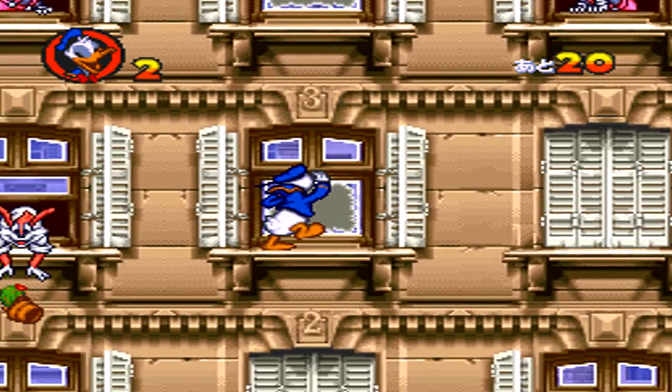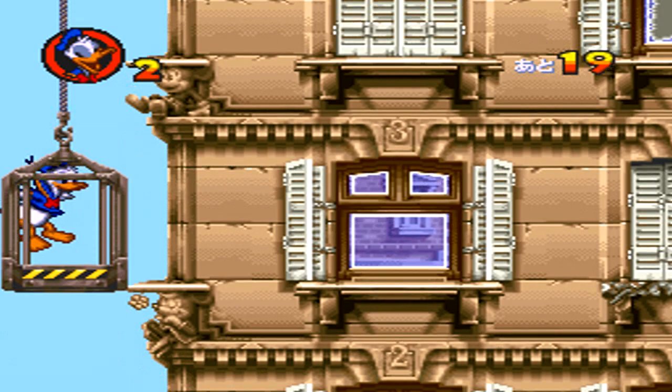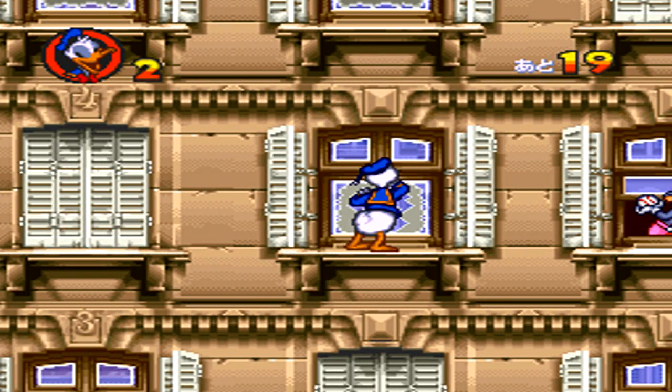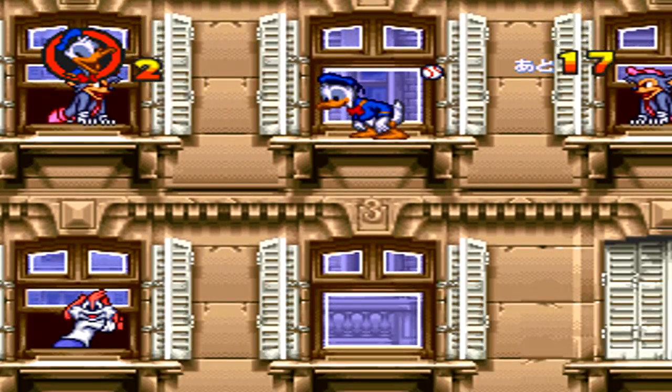You'll notice at the top right corner of the screen is how many windows we still have yet to wash, and then on the left side, your life counter as well as your health meter, which is represented by the circle. Every time you get hit, a piece of that circle's color will disappear until it's all gone, and you end up losing that life.